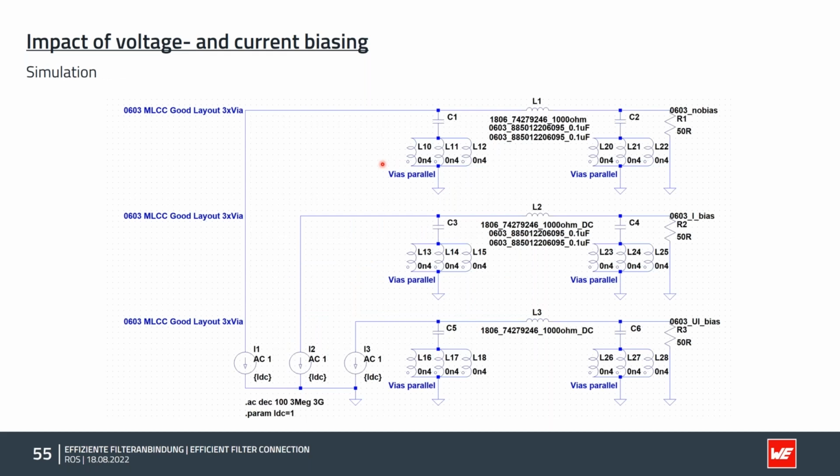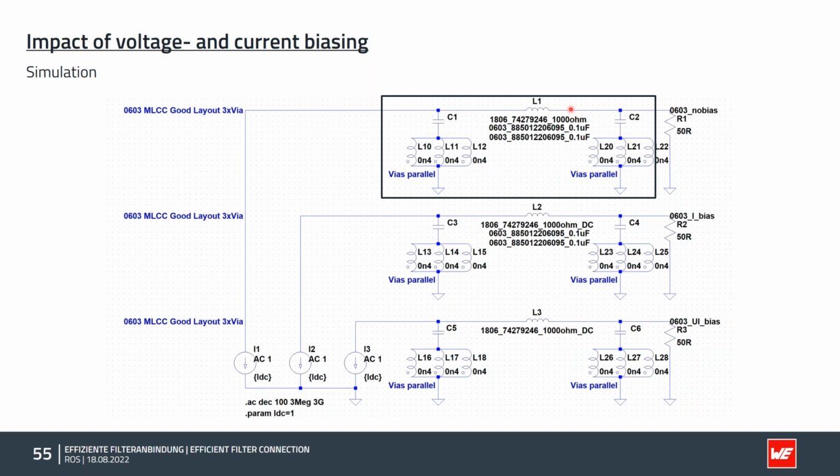Now we come to the simulation. I do the first simulation on top here. I marked it with the black line. Then we can see in the next slide the black curve for this simulation part.